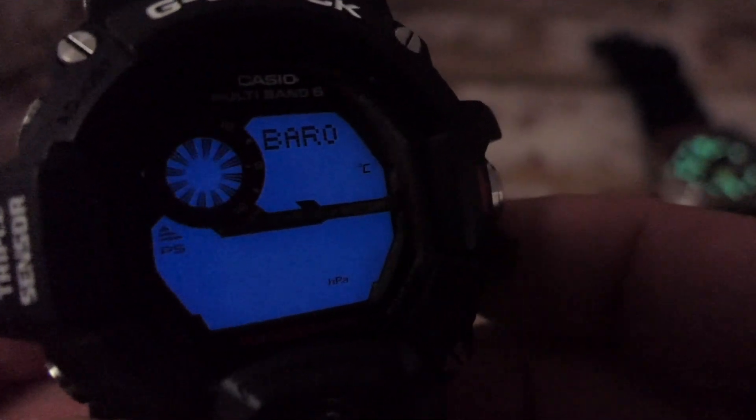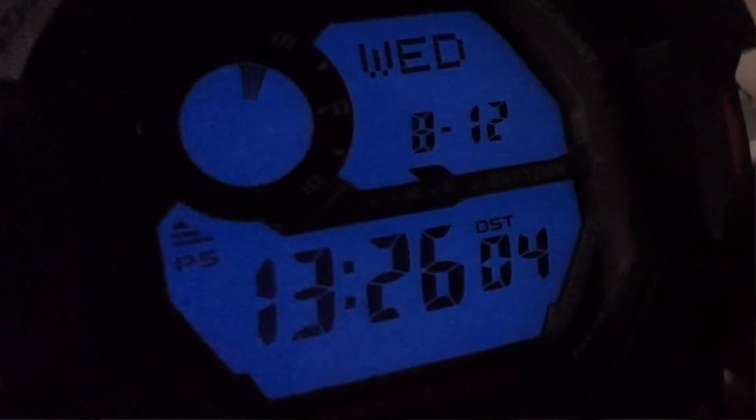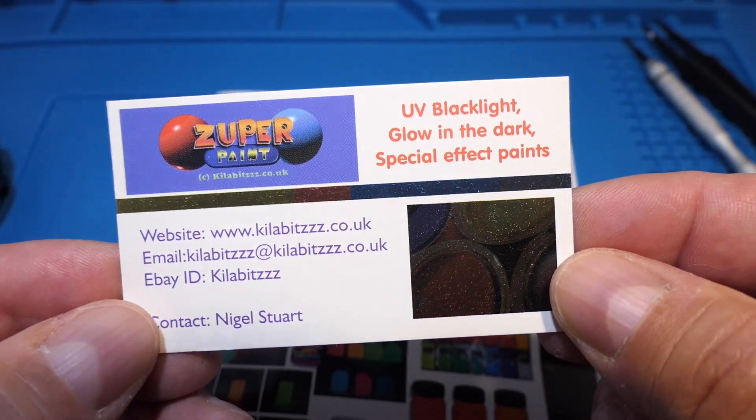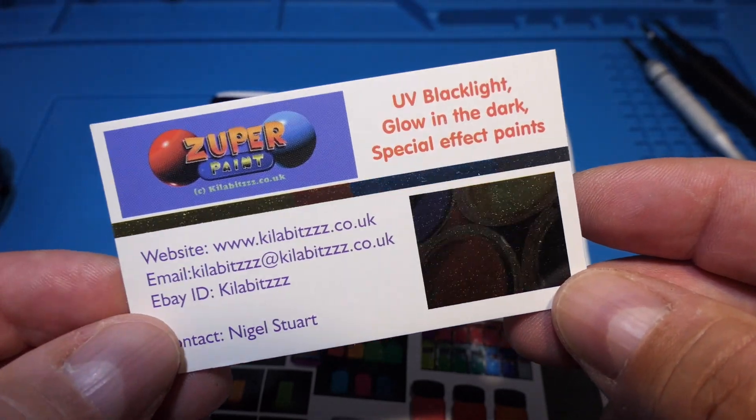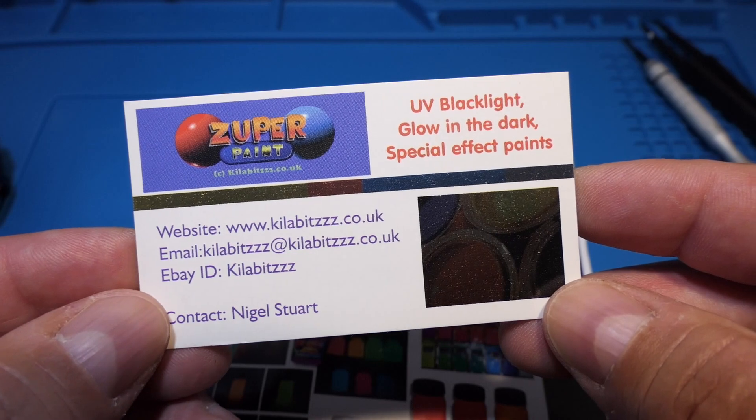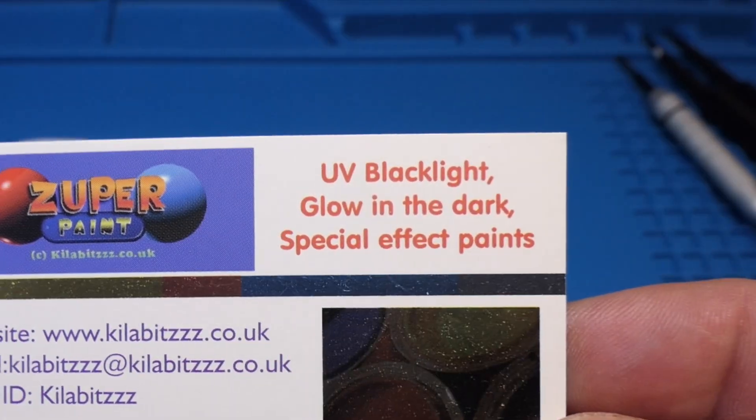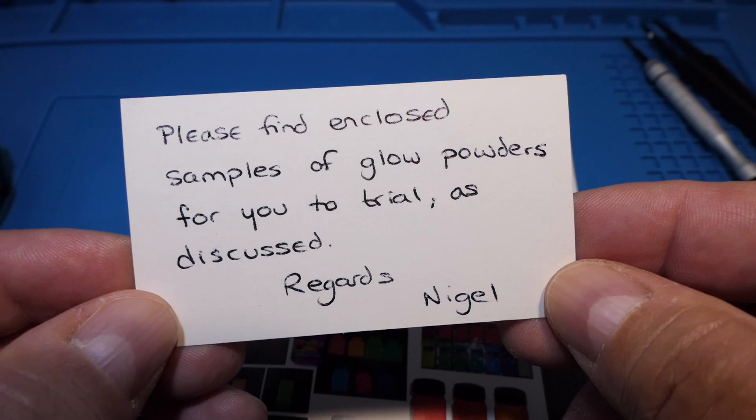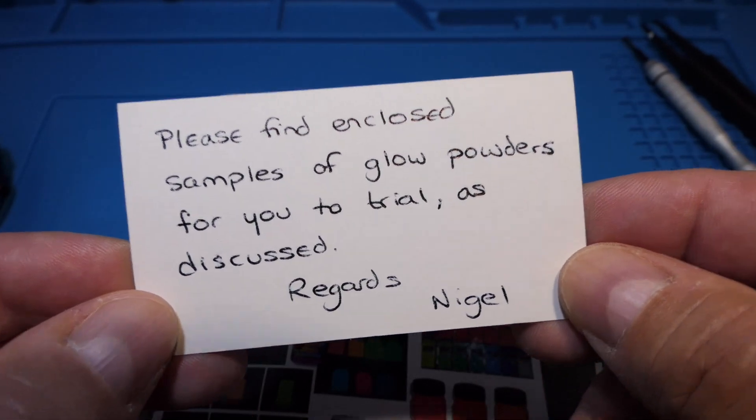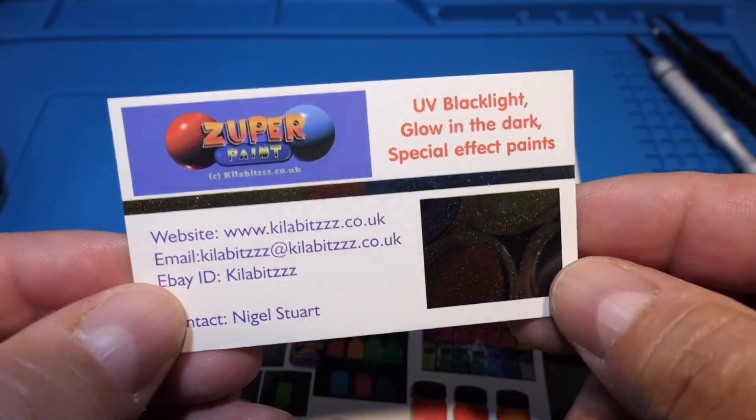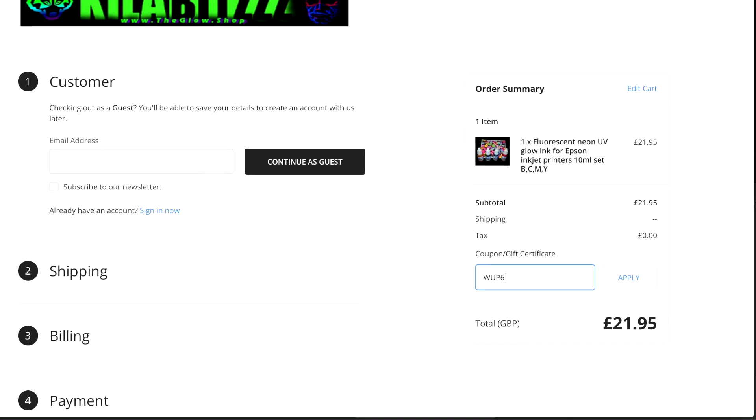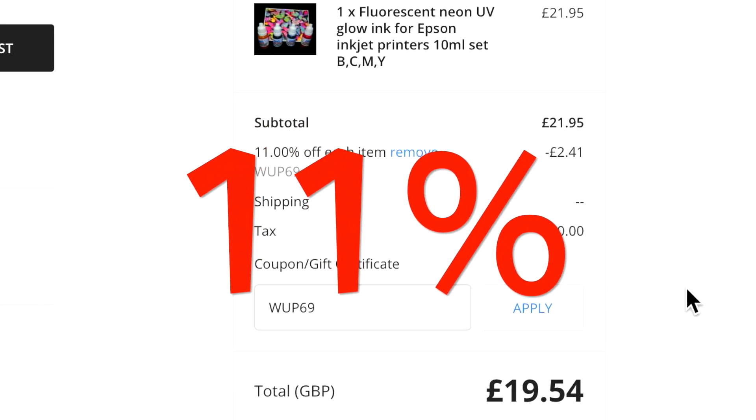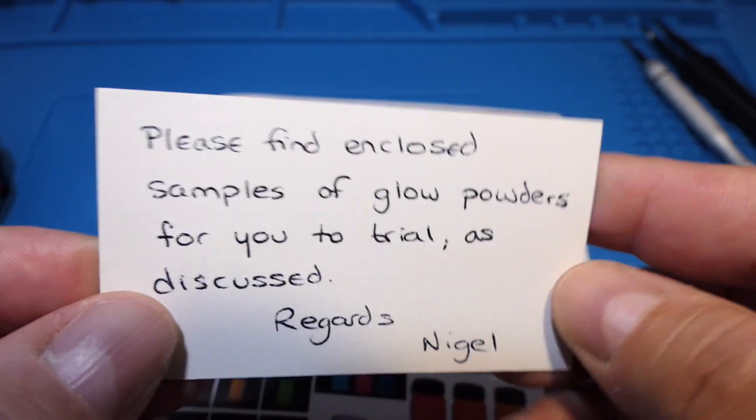But I've been doing some research and I found another company that provides loom. The company in question is called Killer Bits. I wrote to them and said I'm going to be doing a video and I'm after some super strong loom to fit in my G-Shock. I got a message from Nigel here, and he's even given me my own WatchUp69 code, which is found in the description. I think you have to spend about 10 pounds or so, but you get up to 11% off. You can thank Nigel for that. There is nothing in it for me.